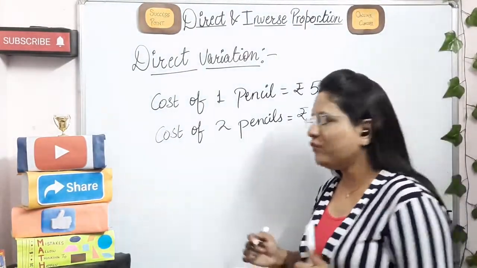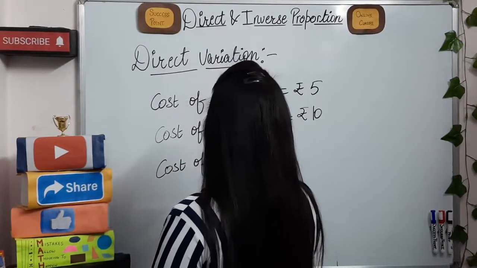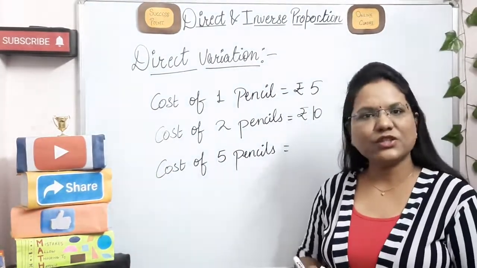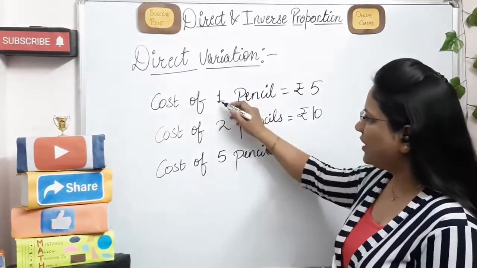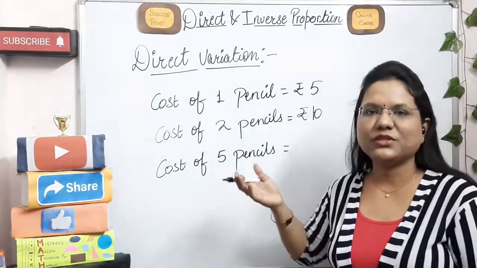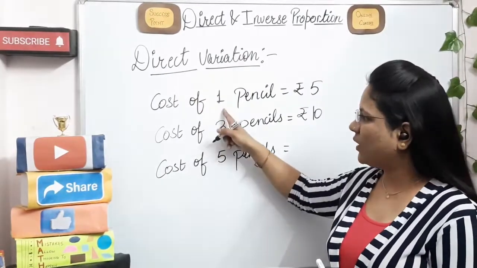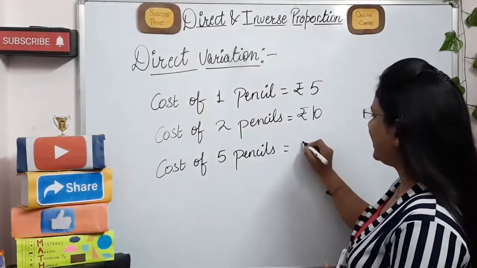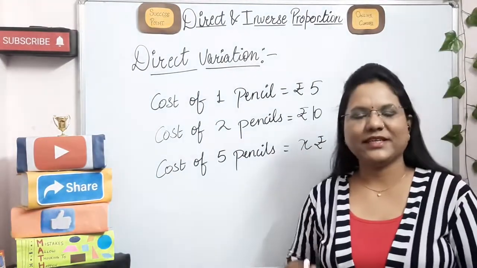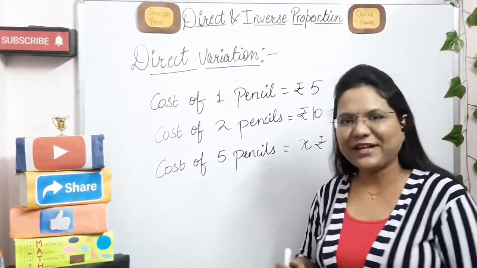Now if you want to check the value for more, the cost of 5 pencils. Yes guys. So what is the cost of 5 pencils? 1 to 2, it is getting more, and 5 to 10. Yes, both sides it is increased. So it's a case of direct variation. Now we have to check 1 to 5. So what should be the answer? Now we don't know the cost, so we will write x rupees. Okay. Now let's check it. How to find out? Let's draw a table and find out.